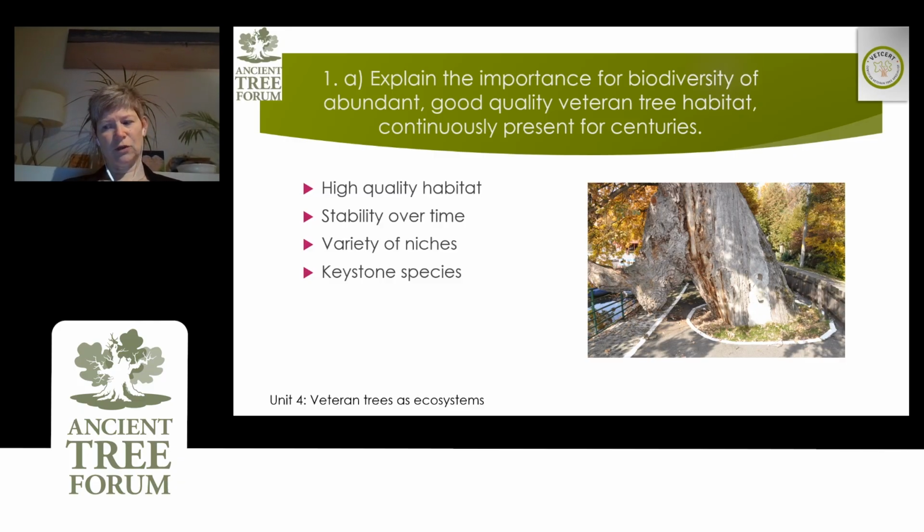And individual trees can provide a range of different habitats for different species, but a single tree cannot provide that over time because it will change. There will be a succession. But one single hollow, for example, can host more than 10 or 15 different species of invertebrate at one moment in time. And those niches can be hollows that are on the sunny side of the tree or the shaded side of the tree or filled with water or otherwise.